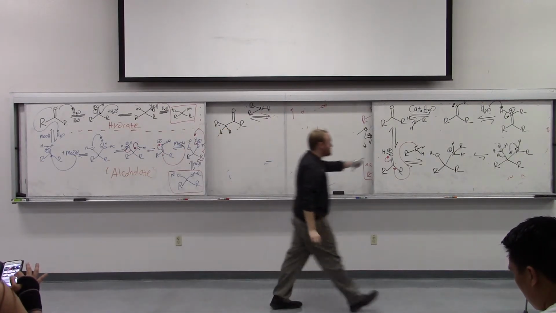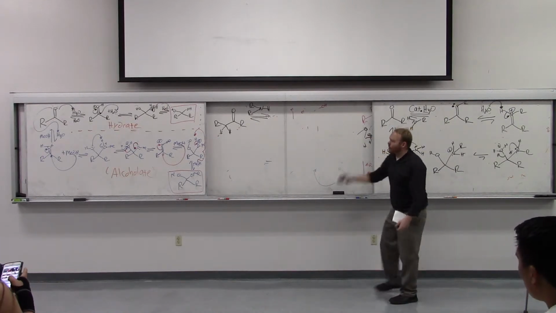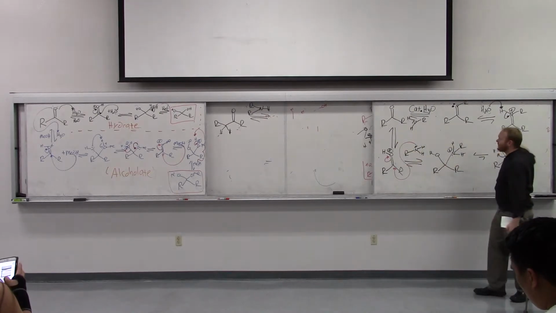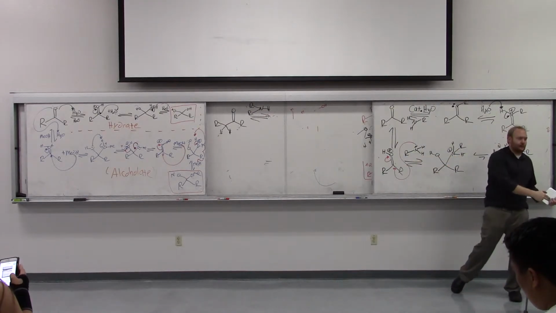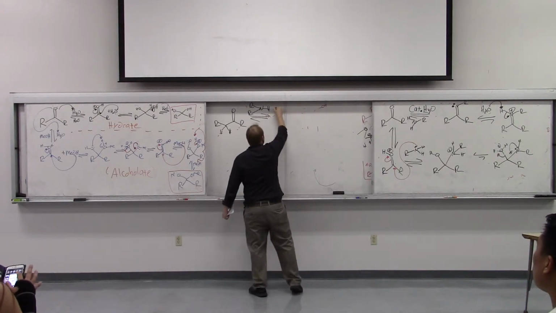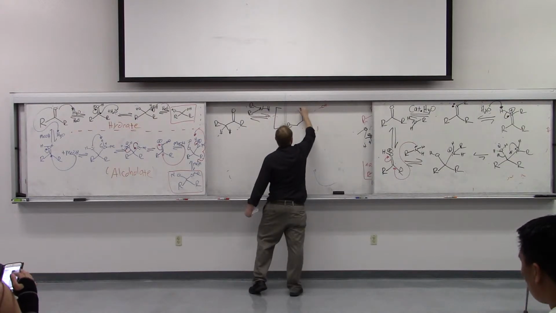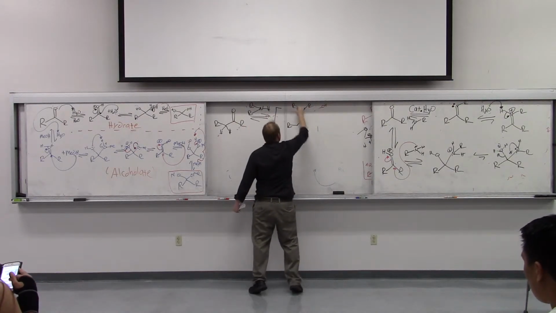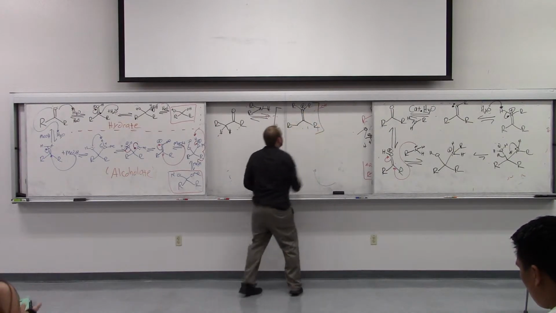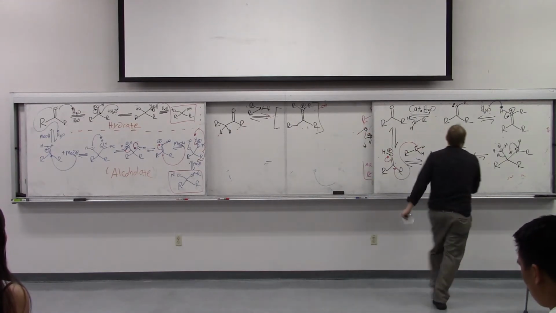So if you do this mechanism again, I'll let you guys do it for practice. The protonation event, the addition, the elimination, everything's going to be identical to this, except you have a secondary amine instead of a primary amine. And so what that will give us at first is our iminium. But when you use a secondary amine, there's one key difference.